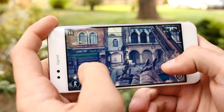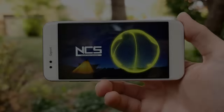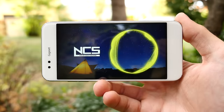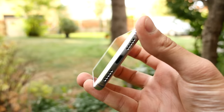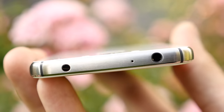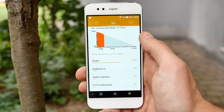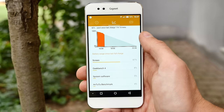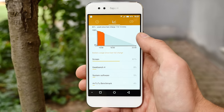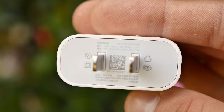The integrated speaker is really loud but lacks bass and there is noticeable distortion at max volume. Sound from the headphone jack was really good. The 3000mAh battery is standard in this price range and for a 5-inch smartphone that's really good — a day of use is no problem. Quick charge helps and the charging rates are impressive.